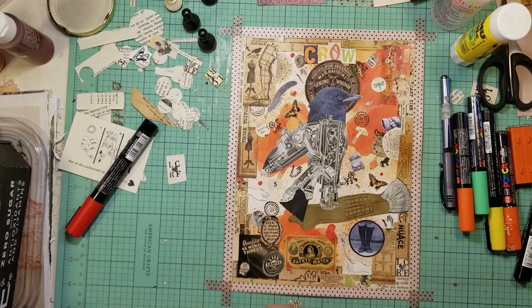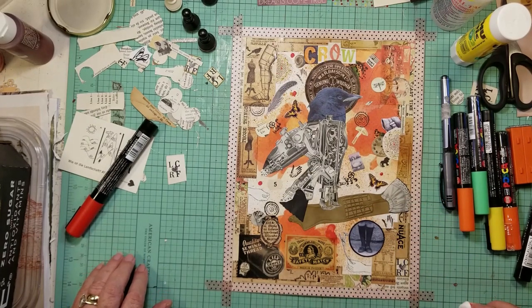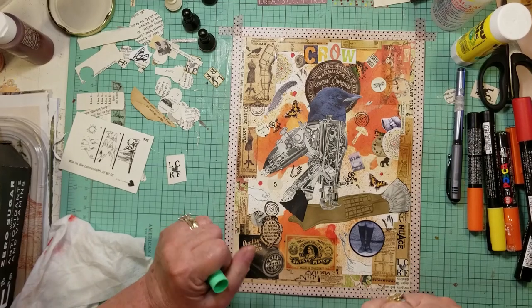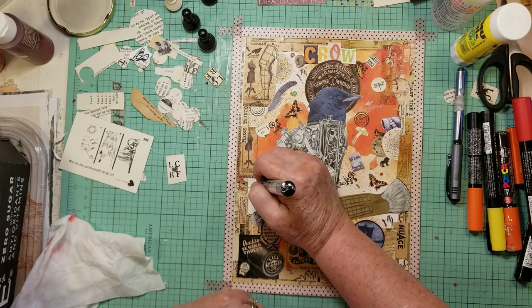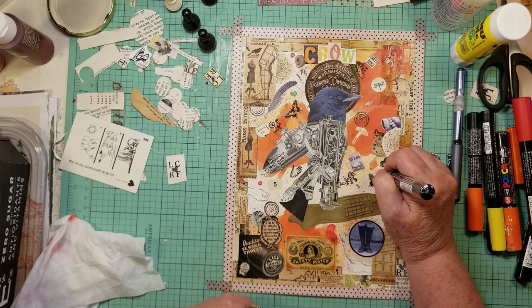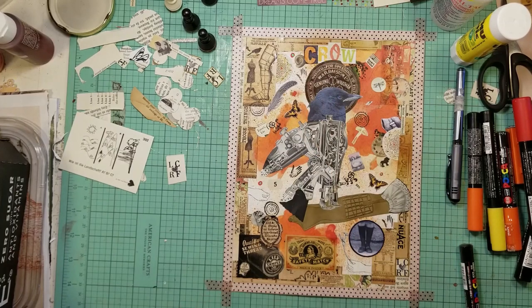Baby wipe to the rescue. Okay. And it just kind of blends in with the poppy that's underneath there. So that works. And then I'm going to go in with another color and put a dot, oh, that one ran too, in the middle of my orange ones. Baby wipe to the rescue. Okay, we're good.